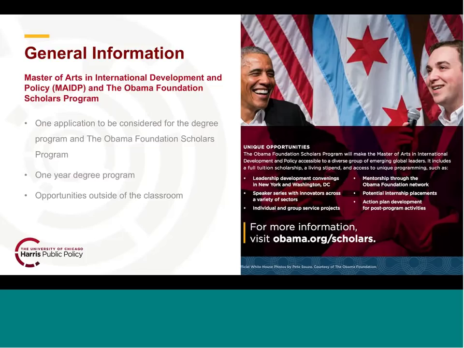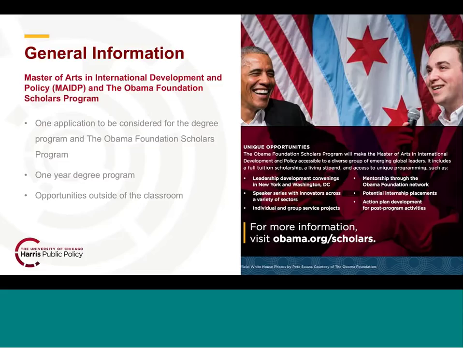So in order to be considered for the Obama Foundation Scholars Program, your first step is to complete the application for the Master of Arts in International Development and Policy. You can complete that application fully online. This is a one-year degree program, and students who are selected for the Obama Foundation Scholars Program will also have opportunities outside of the classroom.